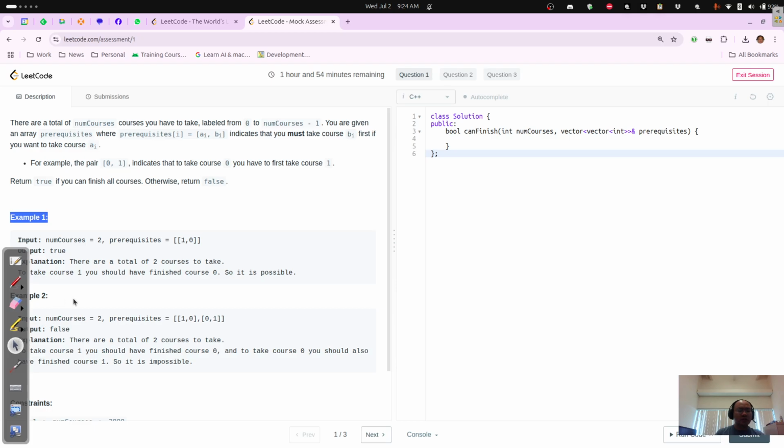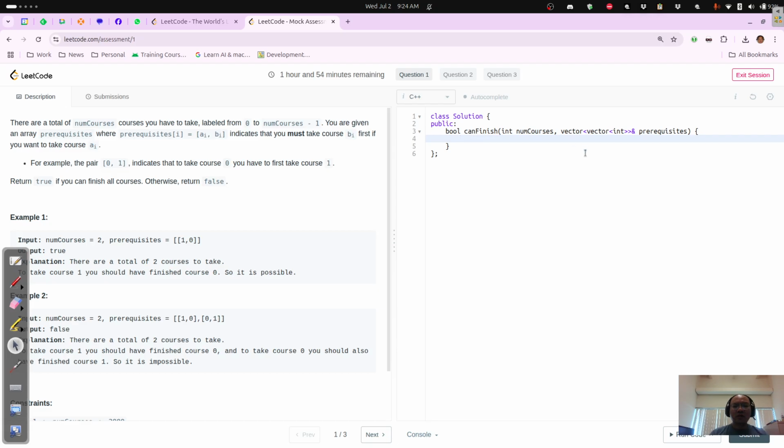Okay, so let me just start doing the coding. So I already have a graph, and let me just reverse the edges, because the edges are kind of backwards, right? With bi, you have to take bi first, and then you take ai. So the edge actually points from bi to ai.